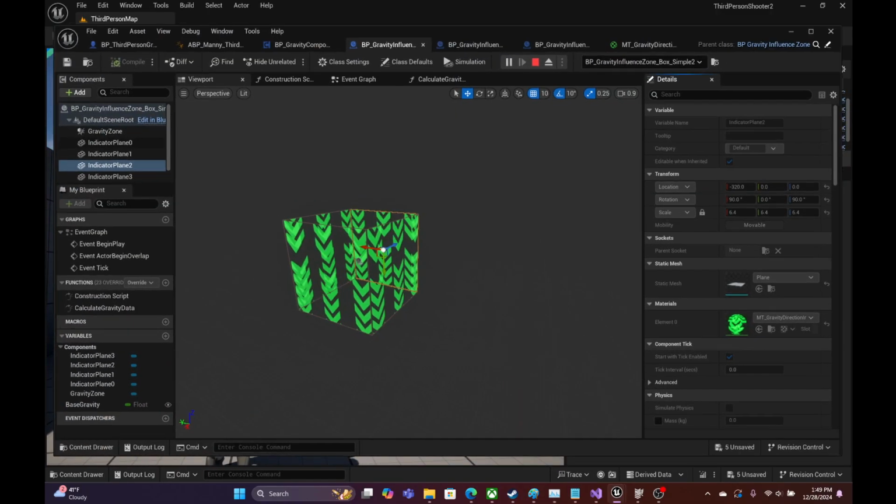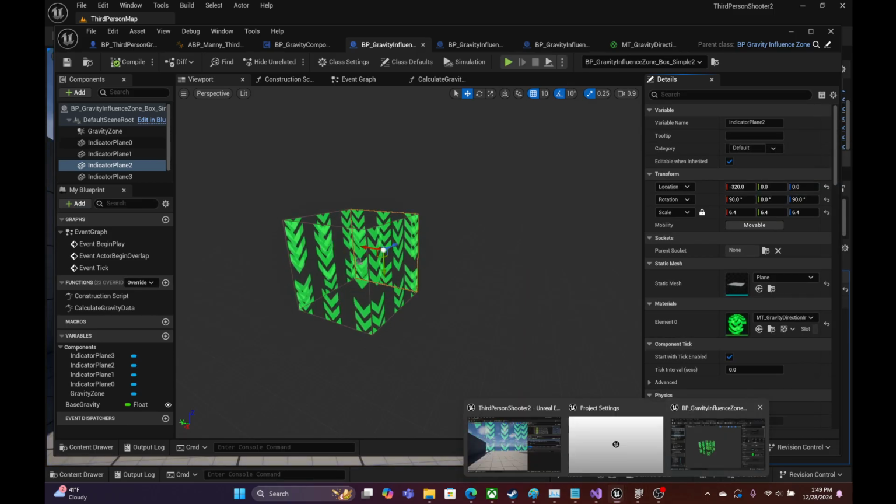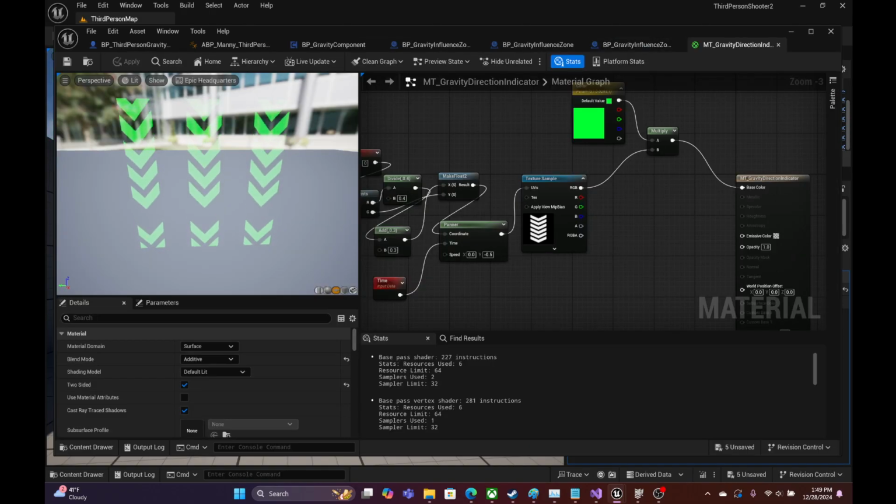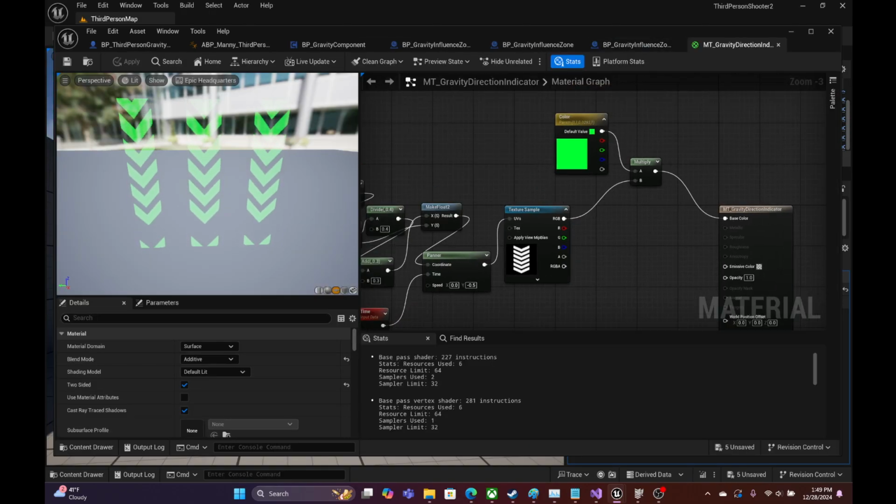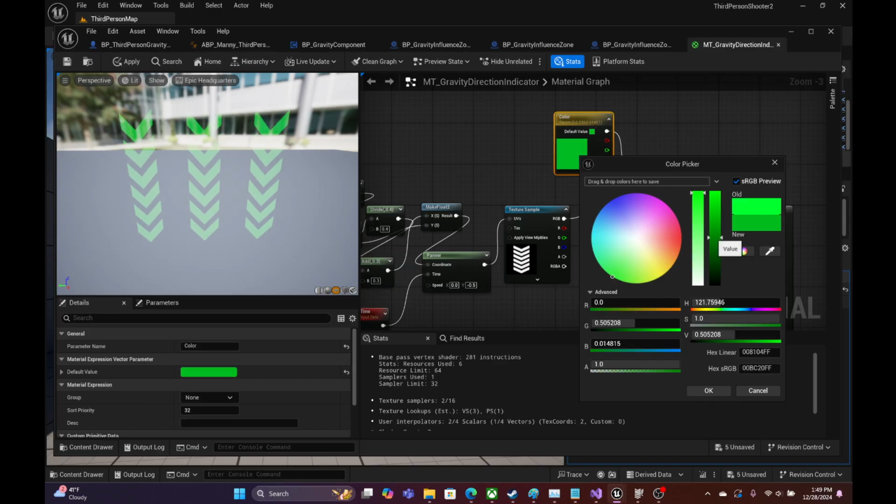These are more just debug things. Stop. Back to gravity direction indicator. Let's tone it down.